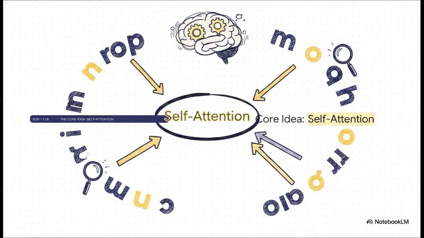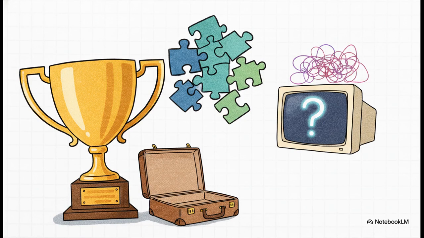It's a concept called self-attention. Now, to be clear, this isn't human focus. It is a highly sophisticated mathematical weighting system. When a transformer reads a sentence, it doesn't just scan the words and treat every single one equally in some vacuum. Instead, it actively asks this computational question: which other words in this entire input actually matter to understanding this specific word? Let's look at an example.